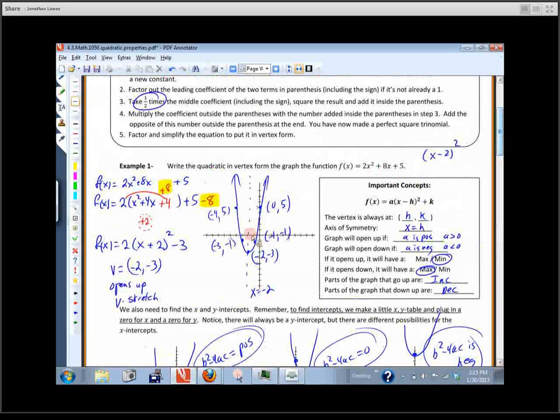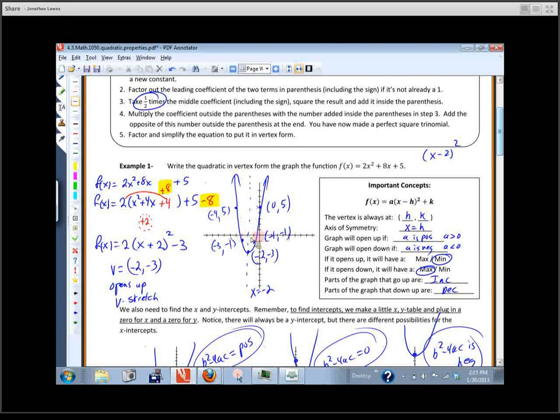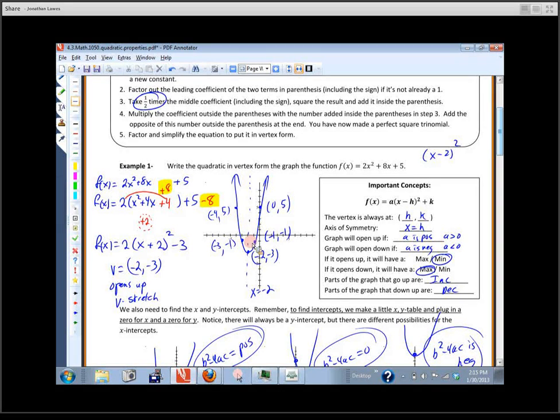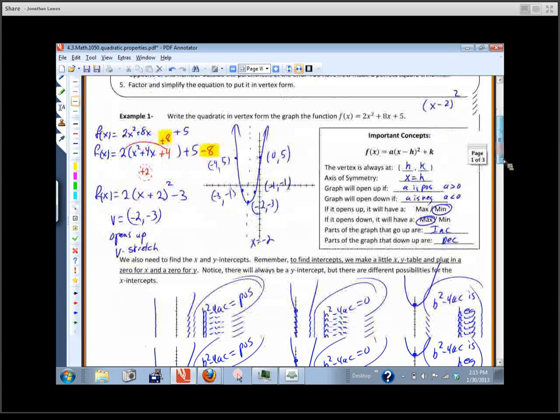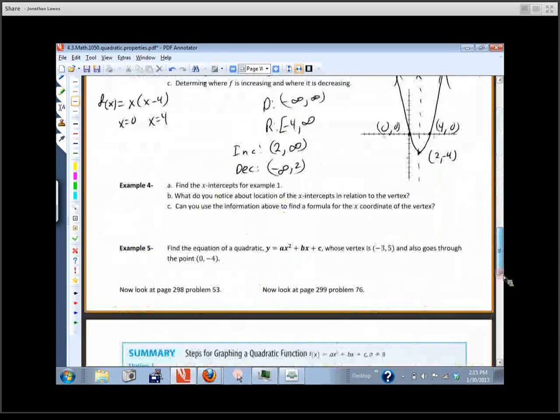Okay, what's unique about these x-intercepts here as opposed to the other ones we found? Okay, let's find out. So 2, 8, and 5. So I'll do y equals 2x squared plus 8x plus 5, right? Does it factor? Nope. We just want to factor that polynomial. If you multiply the 2 and 5 together, you get 10. Are there numbers that multiply to be 10 that combine to be 8? Nope. Doesn't factor.